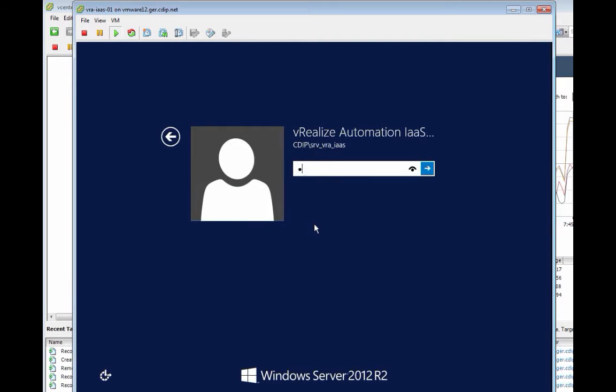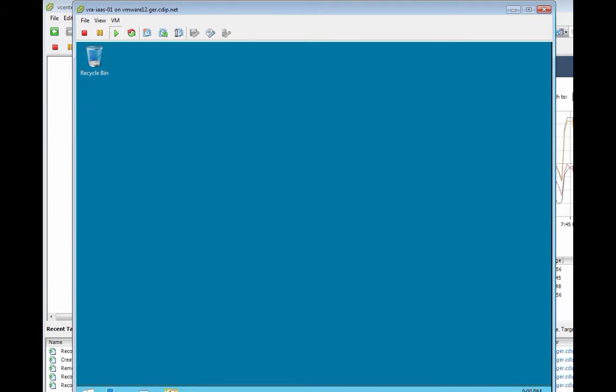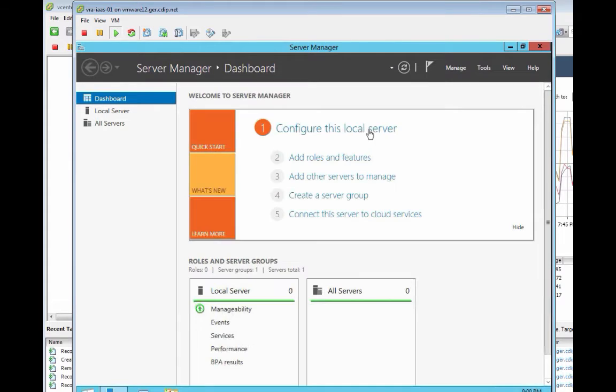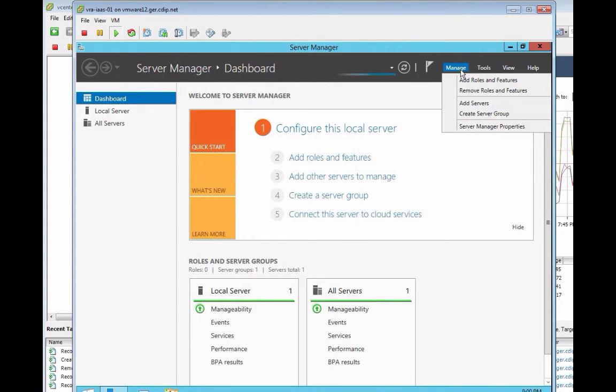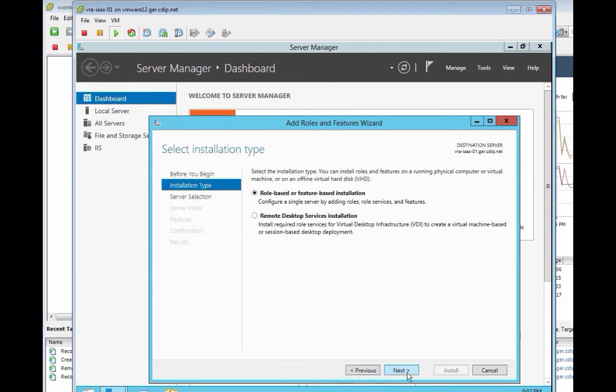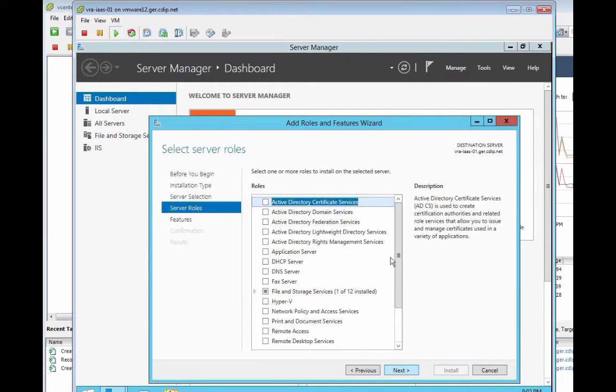So I'm going to quickly log into the box here and fix what has been missing. For that, go open the Server Manager, and within the Server Manager, go to Manage, Add Remove Features. Again, straightforward. Most of it has been set up already, so this is going to be much easier for us now.